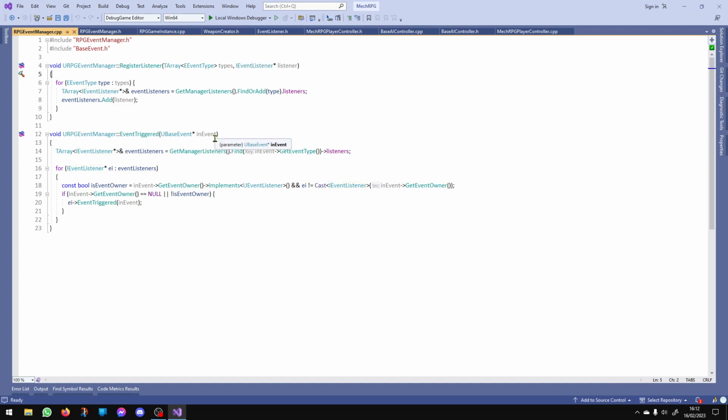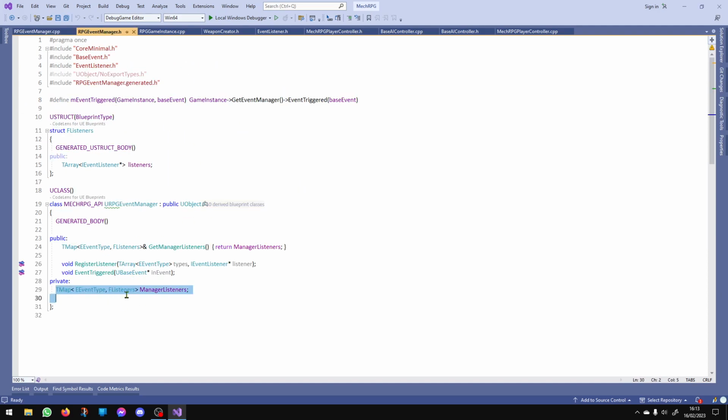And then for every type of event, we either add or find the existing array of listeners that are also listening to that event and add ourselves to it. So this is simply a map of event type to FListeners, which is an array inside a struct. The reason we have the array inside of the struct is because you can't have a TMap with an array inside it, or you can, but there's some things that it doesn't like doing, and it just complains a lot at you, and it's not worth the effort.